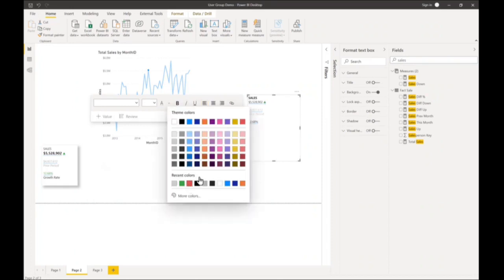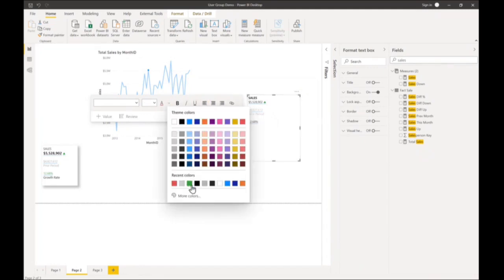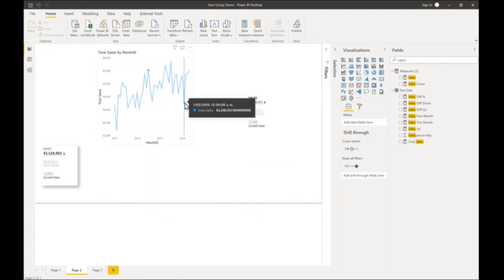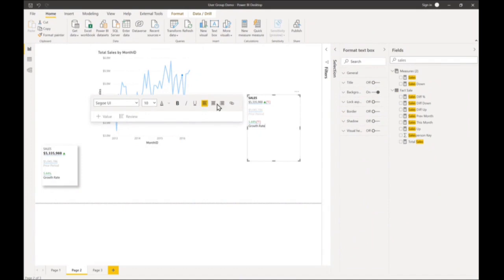Same thing, I'll select the down one and make it red. Go to the up one and make that green. We could make it blue if we wanted, and then just underneath it we'll put some text called growth rate, which is currently formatted to blue. Just use the standard editor here. Cool, so that means now when I click on down, I'm getting quite a dynamic KPI using what is just the simple text box in the native visual, and you can center these, align these, do quite a lot of formatting and quite clever things with the Q&A and measure feature.